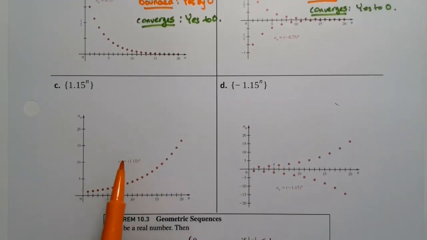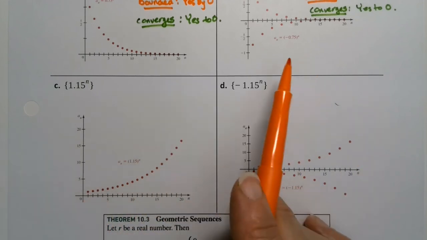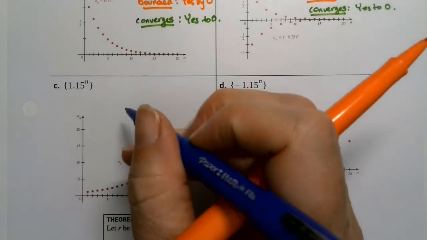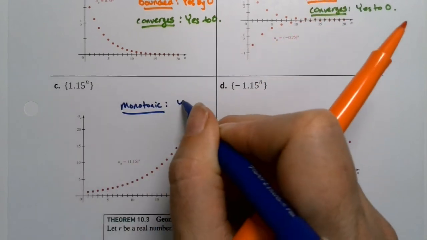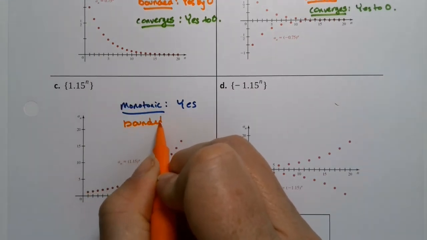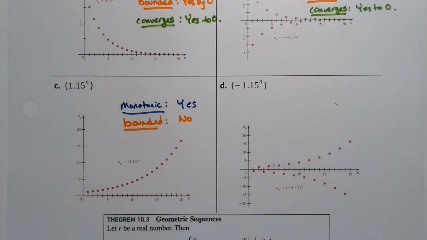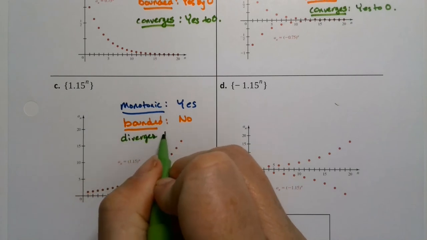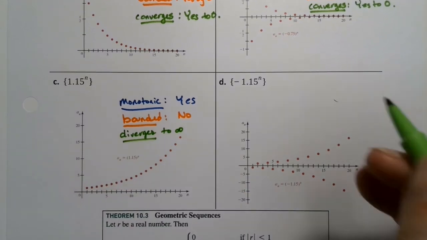All right, now what about this one? Well, that's not bounded. That's going to infinity, right? The exact opposite of this. So this is not bounded, but it is monotonic. It is increasing. So monotonic, which is a big fat yes. Bounded is a big fat no. And therefore it's not converging, right? It diverges. This one actually diverges to infinity and beyond. Sorry, can't help myself. This one is also divergent.